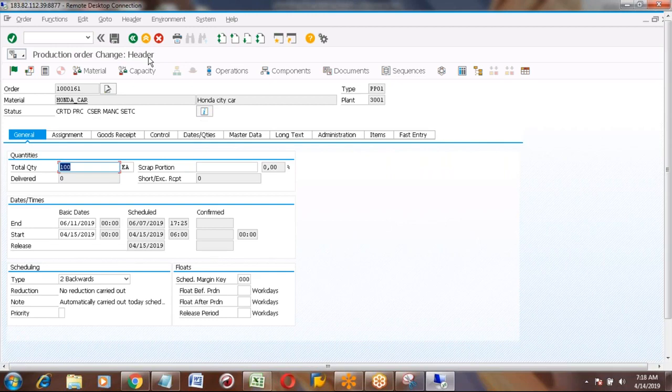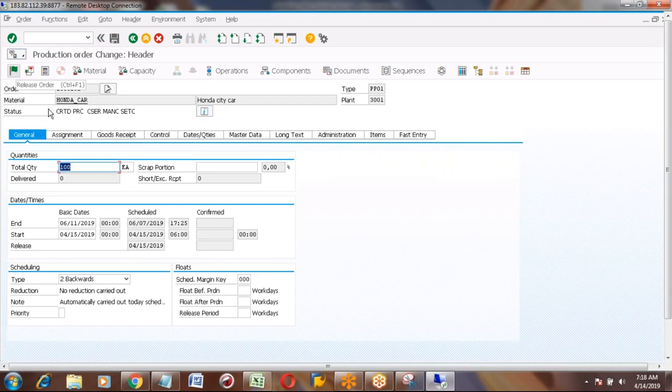To release it, we click on the flag, the green flag button. You will just click on this button.